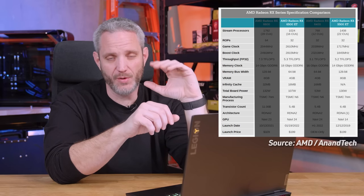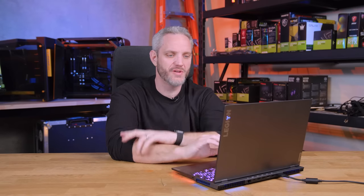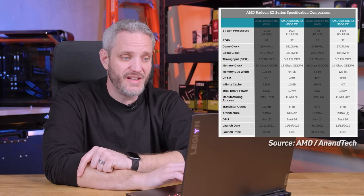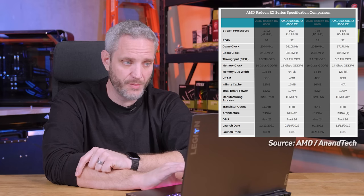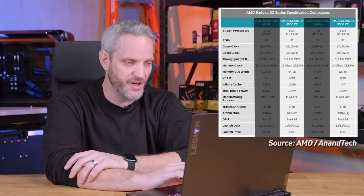It's not just the clock speed though — there's a lot of other things related to the process, the memory, and so on. But the fact that you can get a faster card with less hardware in terms of stream processors shows a massive improvement in not just power efficiency, but the amount of performance you can get out of those clock speeds. Game clock of 2610 and a boost clock of 2815 — these are not fully confirmed yet, but this is what AnandTech is putting on their specification comparison. 2815 versus the 5500 XT's 1845 — that's roughly a thousand megahertz bump in clock speed. That obviously makes up for the fewer stream processors, and each stream processor is more powerful than the previous generation.